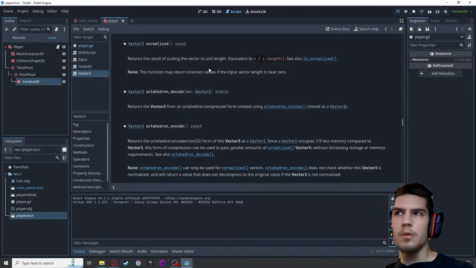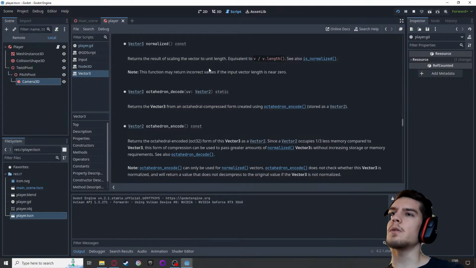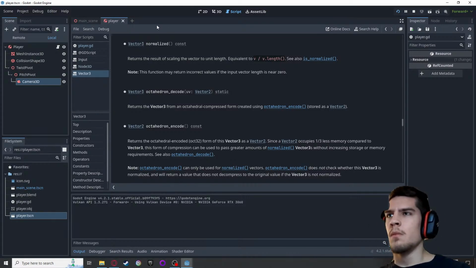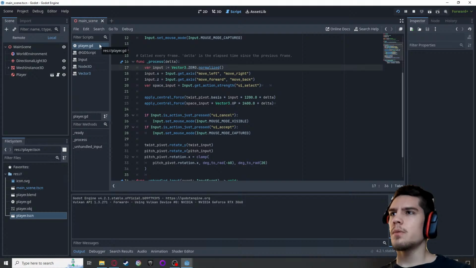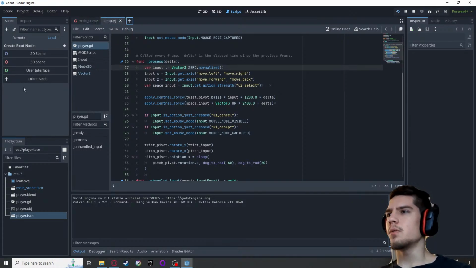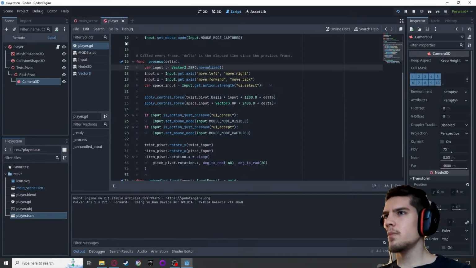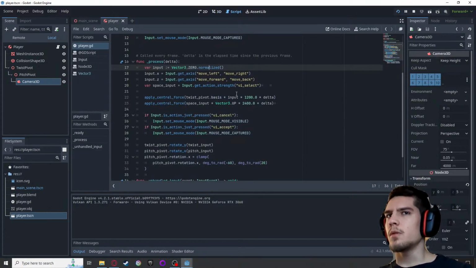So documentation, Vector3 normalized returns the result of scaling the vector to unit length. Close the script. Oh no, just the player scene. Okay.